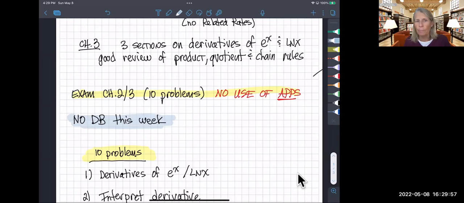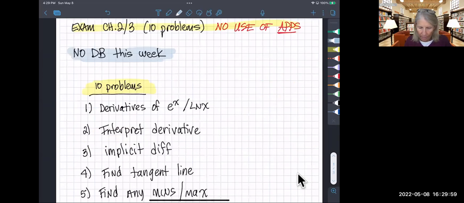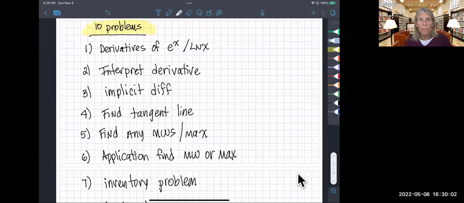Okay, so let me talk about the 10 problems on the test and try to help you with narrowing down what you need to make sure you can do. So one of the problems will be practicing your derivatives of exponential and log functions, what you do in chapter 3. Another problem, interpreting derivatives. Now we've been doing derivatives for a while, so I'm hoping you have an idea, in an application, if you have to explain what the derivative is, right? That derivative is telling you the rate of change. So anytime you get an answer for a derivative, label it so that it reflects a rate of change: miles per hour, units per day, things like that.